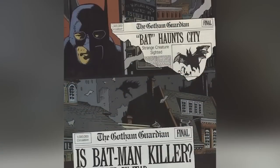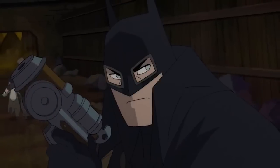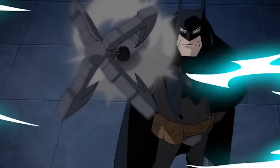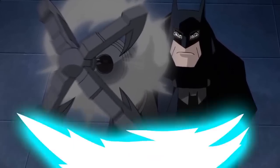Let's get spooky. So we get historic killers here, we get old-timey gangs, Bruce gets framed. It's an entirely new version of Batman, but it's an older take on the Caped Crusader. To see Batman purely rely on his detective skills more than anything makes for a really enjoyable story. I mean, there's no crazy gadgets or cool Batmobile that flicks him up a building. He's just like, I got it, I'm a detective, let's do this. Steampunk Batman for the win. It got the feature film treatment in 2018 with Sam Liu directing, so if you're looking for an old-timey superhero animated flick with Jack the Ripper, there you go. Just made your day. What do you know?